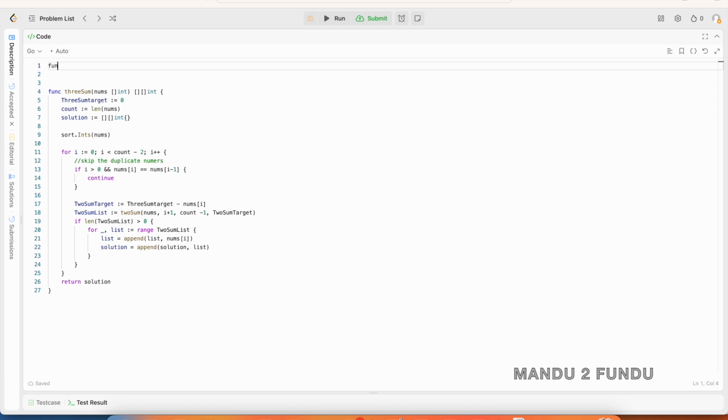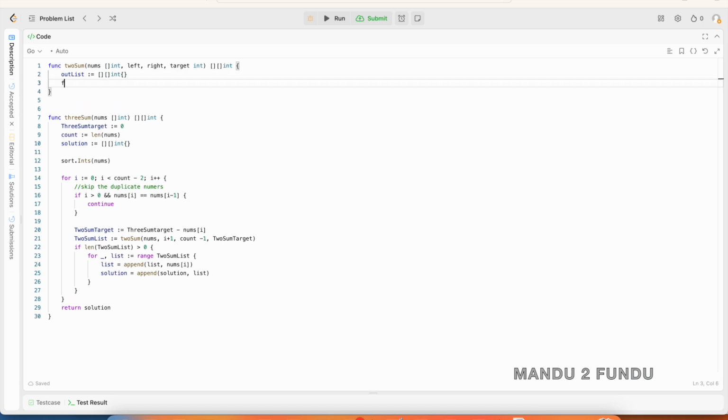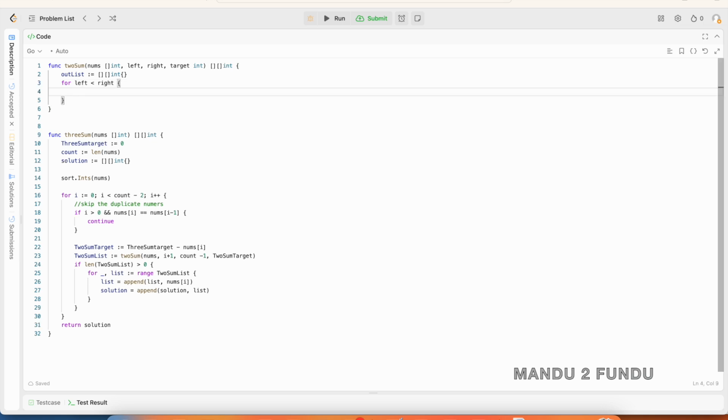Next, I am going to write the two-sum function. First, initialize the out list. This for loop runs until the left and right pointers meet.